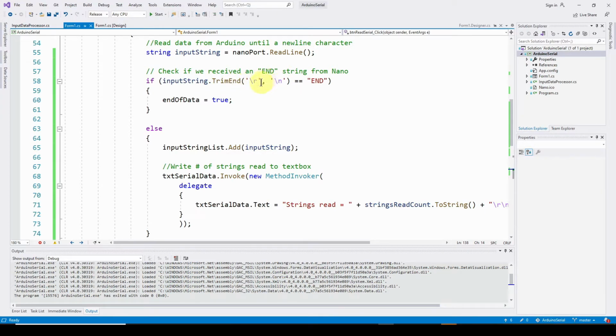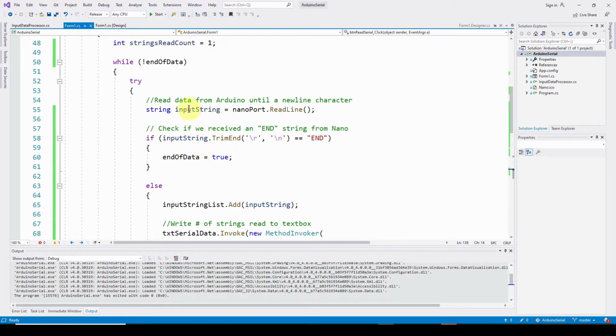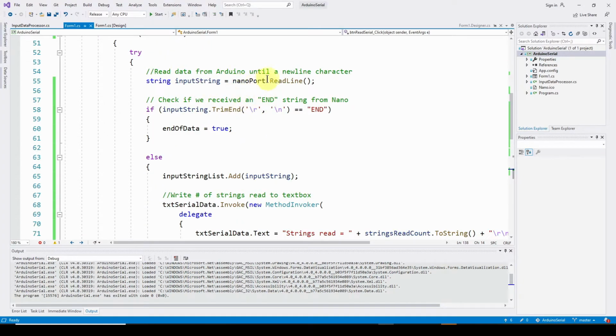Once it's trimmed those, if that input string equals end, then we know, aha, it's already spit out all the data, so we're done. That's when I set the end of data Boolean to true. Once that's set to true, it's going to stop going through this loop because end of data is no longer false, and it's going to stop reading the nano, okay?